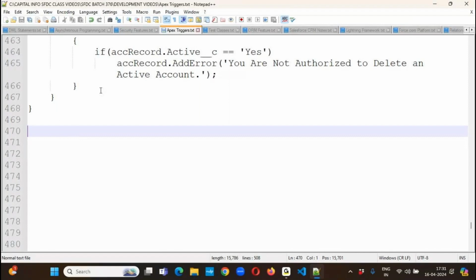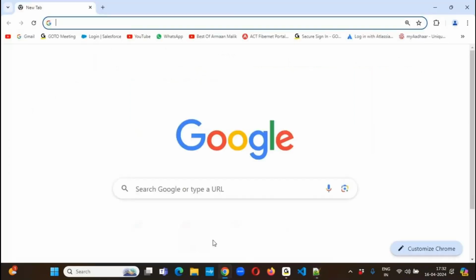So try to complete as soon as possible. Next one. So now let's take one more use case of how to implement triggers. As of now, we did only the basic validations, like how we can check whether field values are empty or not. Now let's see how we can do some complex validations, like how to implement deduplication mechanisms. Let me explain a small use case requirement. How can we do that? Okay, we'll see.